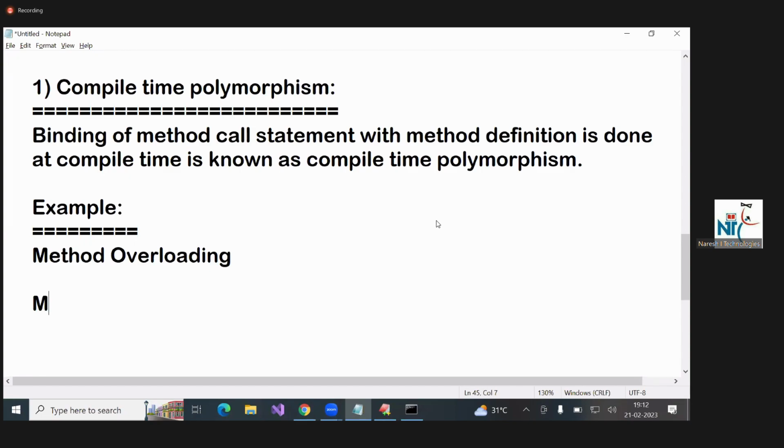What is method overloading? Same name, different parameters list.